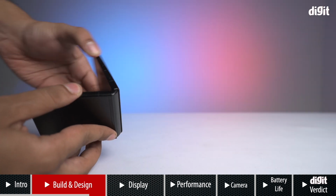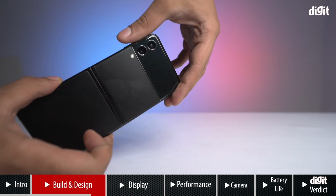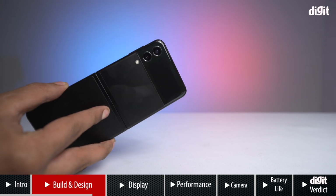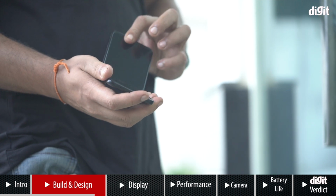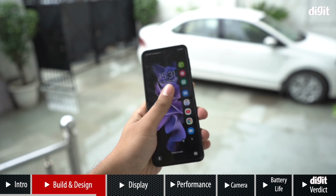While the process of opening up the Z Flip 3 is generally quite fun, it is not the easiest because you have to involve both hands, which may not always be possible. That is, of course, if you don't plan to drop this expensive piece of hardware from your hands. If you're brave enough to risk a few drops, then you can go ahead and try awkwardly opening the Z Flip 3 with one hand.